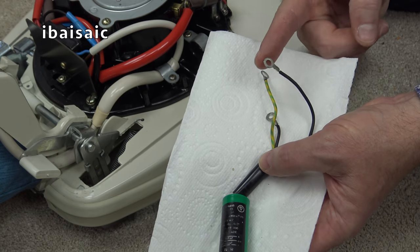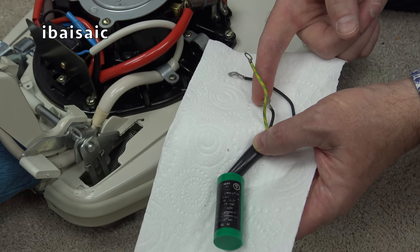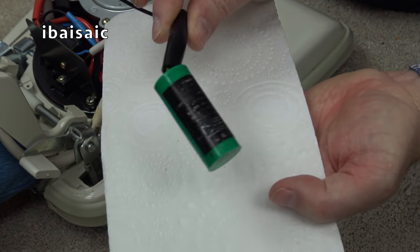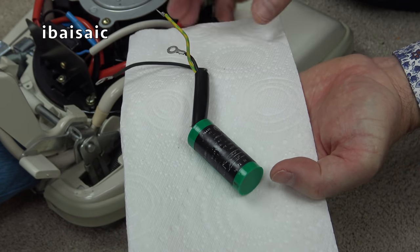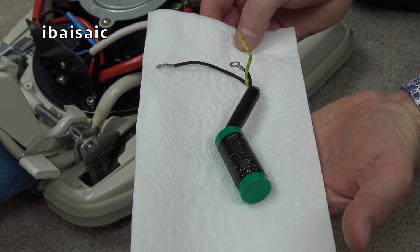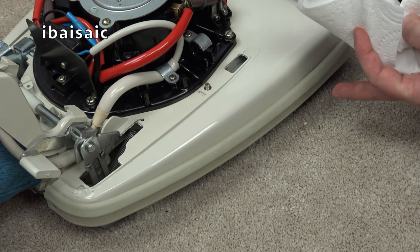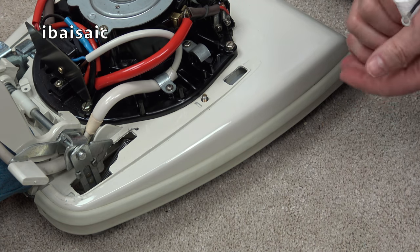One of the leads went to the headlamp, the earthing lead went to the top of the motor, and the black lead went to one of the carbon brushes. So that's it. That is what a suppressor looks like. They all vary, but that's what the suppressor looked like in this Hoover Senior. I'm going to throw that away, I think. I might just keep it in a bag, I don't know. But I don't think it's going to work if I was to reconnect it. So hopefully now that that offending item has been removed, I'll put the cover back on and this Senior should work again.